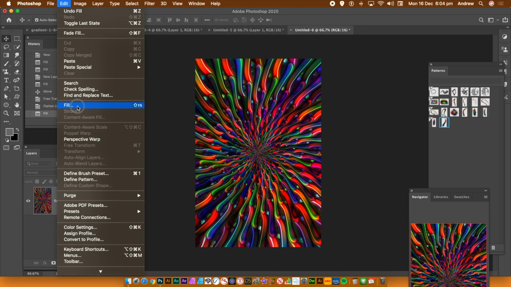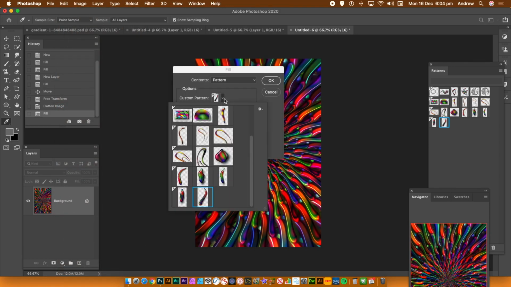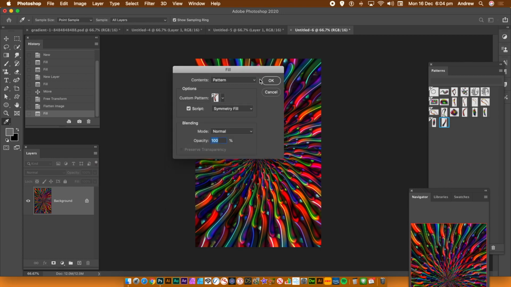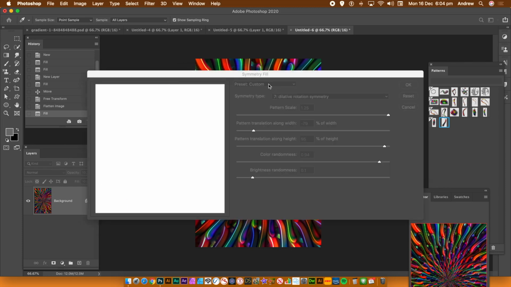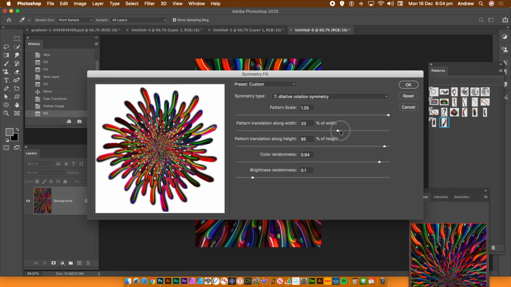So again, Edit and Fill. Select one of those early ones. And you can see the different designs. You literally create, like, strands work really well as well. So you can create little strands that you can use Liquify to re-stretch and distort. So click OK. And you've got your design there. And you can change the settings. Got your Whirlpool design or a flower-like effect.